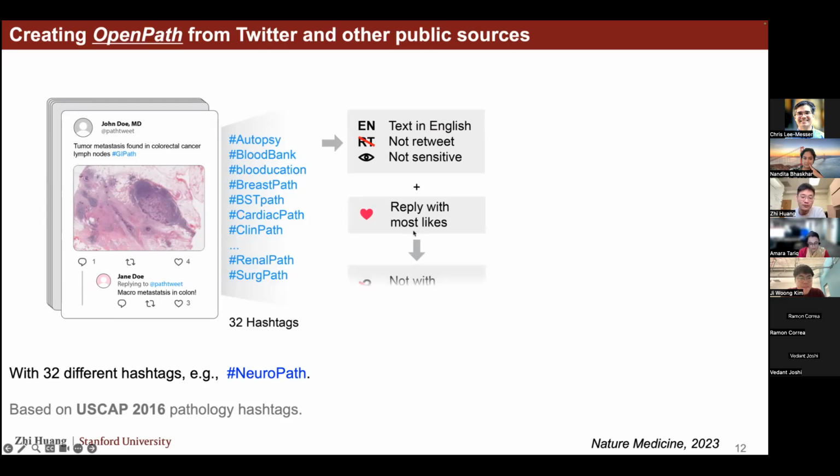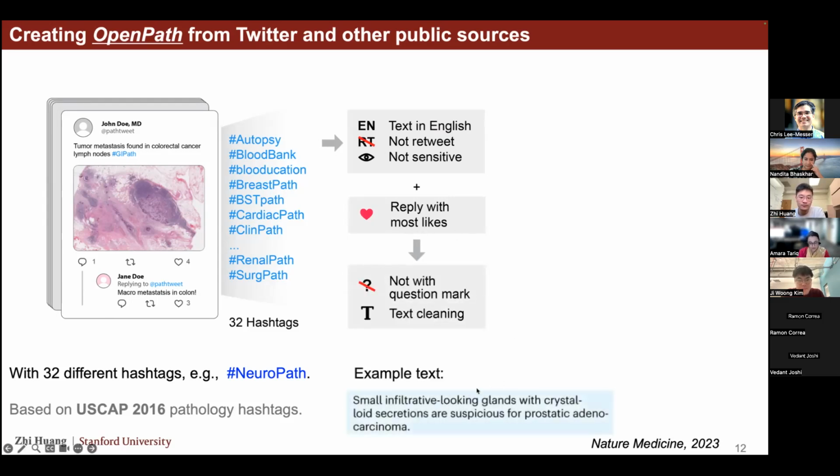These data were further cleaned by removing sentences with question marks, because when people start asking questions, the text usually contains less medical knowledge. In addition, we also perform text cleaning, including the removal of emoji, hyperlinks, and so forth, or repeated spaces, repeated question marks, or other repeated symbols.